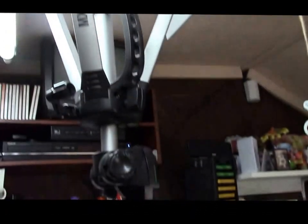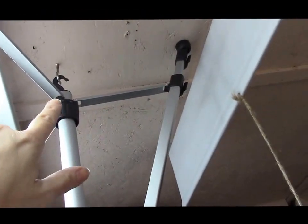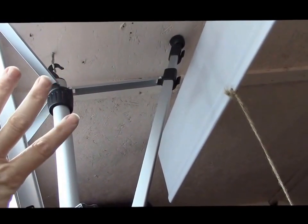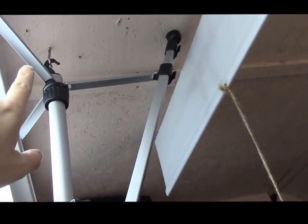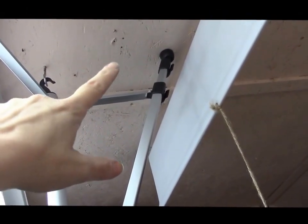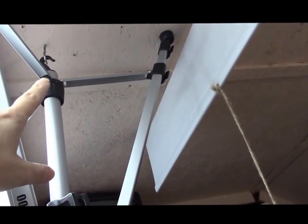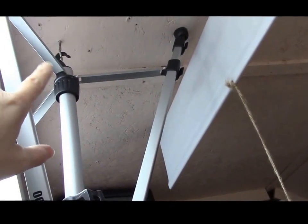My other question was my tripod and how it hangs on the ceiling. Sorry about the brightness, but this is my tripod. There is a hook on my tripod — I don't know if it was designed for this or if everybody has that hook, but mine did. So my husband put a hook up in the ceiling. I've had it in a few places — there are quite a few holes — but this placement I'm finally satisfied with. There's just a hook holding it.